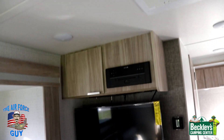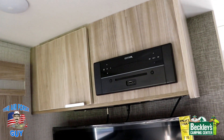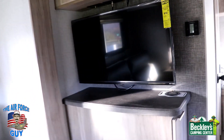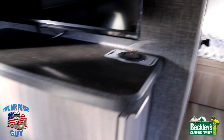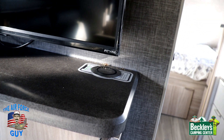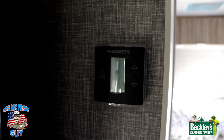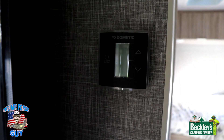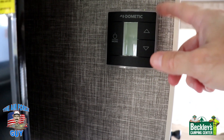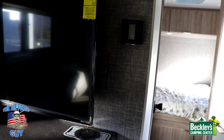For entertainment, you have an AM/FM CD stereo with a DVD player, plus USB and aux plug. There's a good-size TV that does swivel. There's a charging area for your phone with wireless charging. You also have your thermostat — I'll put a video down below on how to operate that because a lot of people misunderstand how to use it. It's very touch sensitive, so do take a look at that video.